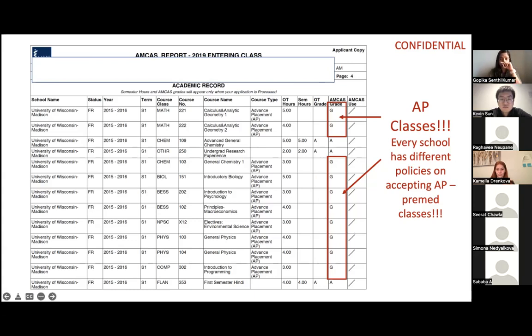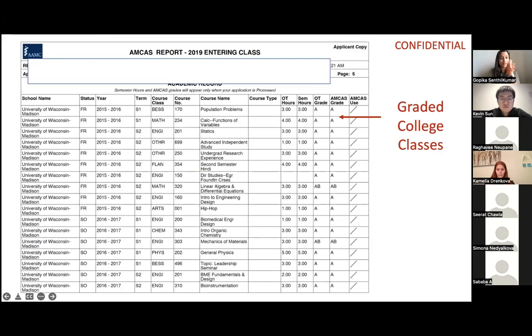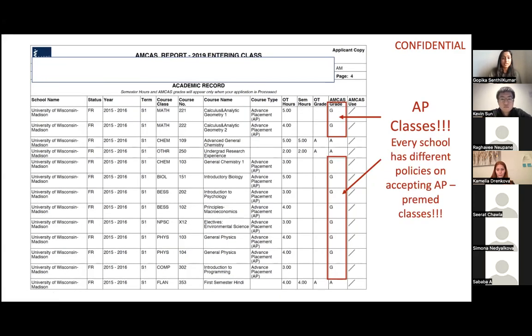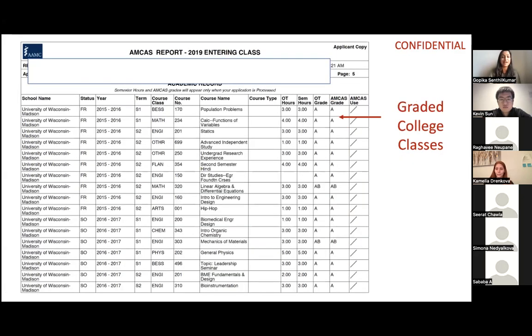And then this is kind of what the rest of your grades will go into. The main thing that you want to keep in mind is the course names. Make sure you enter them. And then in the course type, I can't see it directly on here, but when you have to manually take a copy of your transcript and enter it, it tells you categories. This is a science course. This is a biology course. This is an engineering course.